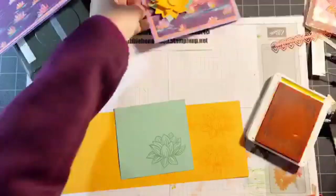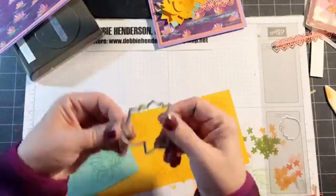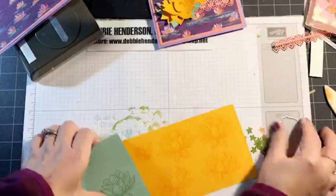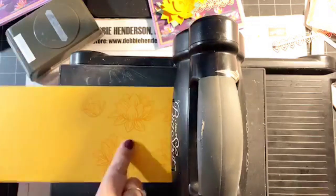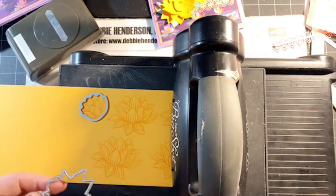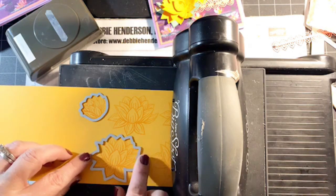Now I do have to bring the Big Shot in one more time. I can't believe I can't find my dies. You should see the mess I've got going on here. Whoops. Okay, now we're going to cut out all of these flowers. And I'm not actually going to use them all. I'm going to use some of the petals because you saw the height that I had with my flower.